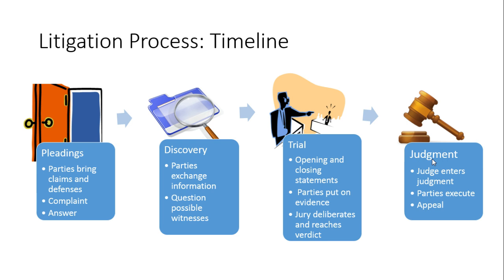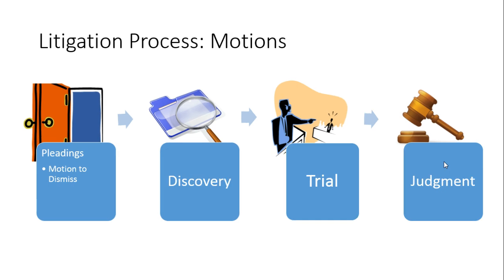So let's talk about that for a moment. This is sort of a very generic look at the litigation process timeline. Like I said, you'll learn more nuances to it in civil procedure, but ultimately, a lot of what you're reading in your casebooks is reaching that judgment, and you can reach it through the full process after a full trial and a jury verdict. You can also find ways to shortcut it, and that is known as our motions practice.